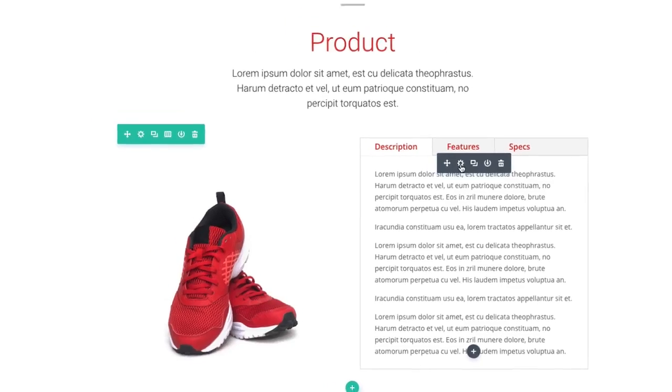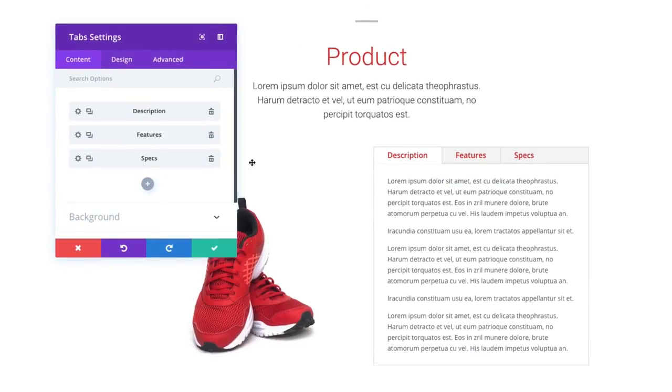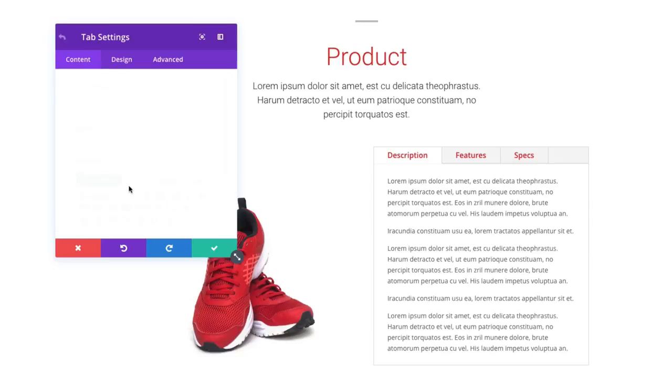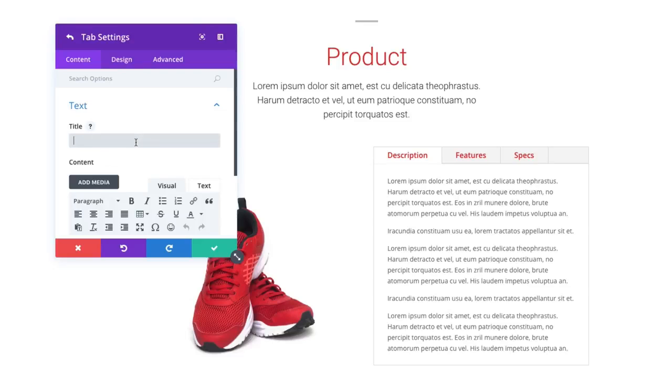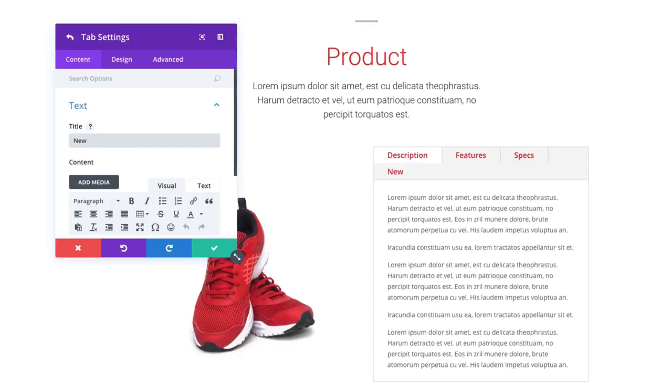If I go into my tabs module settings, you can see that I already have my items added here. I have 3 tabs, but I could add more if I would like by simply clicking on the add item icon there and adding a title. And you can see, because of the column structure and the width of my row here, I don't have a lot of space to add more and more of these tabs.